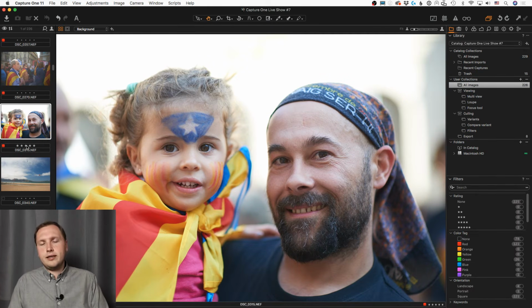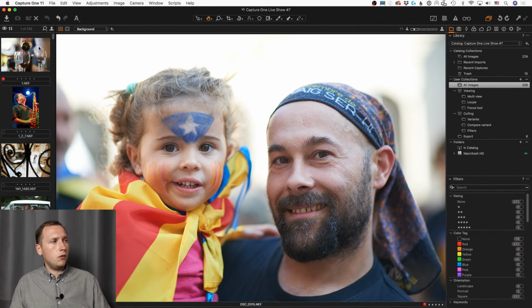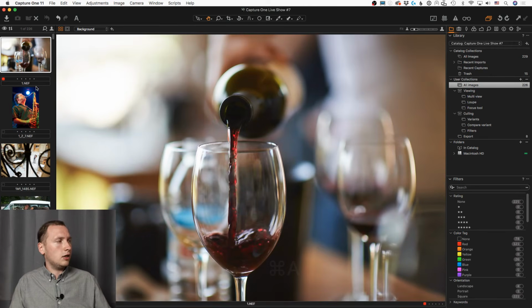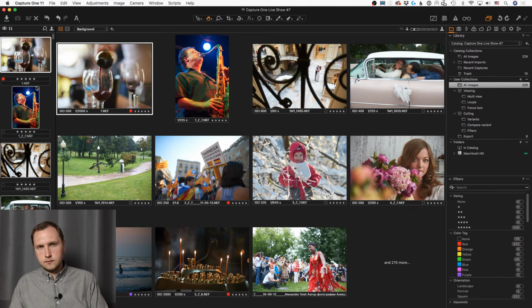And here's my advice. When I am culling my images, in the beginning of the processing, I'm just selecting all the images and clicking 5 stars.